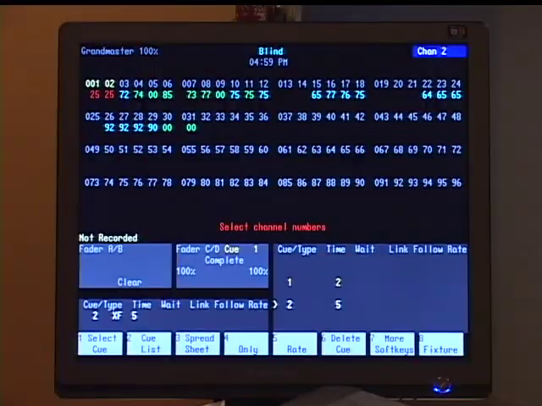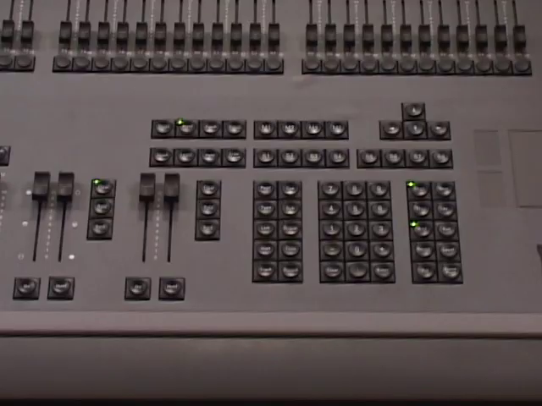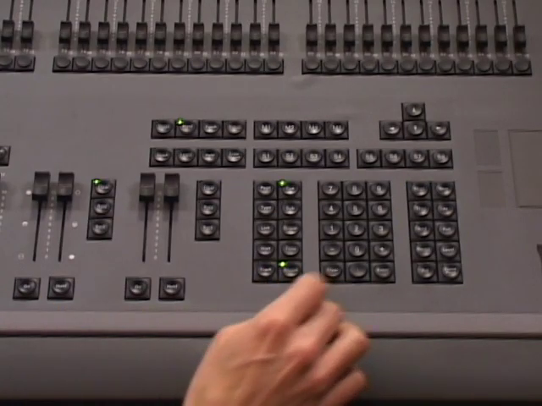And you notice there is no update key in blind because update is a feature that's reserved for live. So what do I do at this point? Well, don't leave this display. That would be similar to making a change in your word processor and then closing it or shutting off your computer without saving. Anything you've done isn't going to be saved. One of the critical things to remember about making a change when you're in blind mode is that you will get an indication here on the console. It's flashing, not recorded. Basically, you've made an edit, but you haven't told the console you want to save. So what I want to do is hit record and enter.